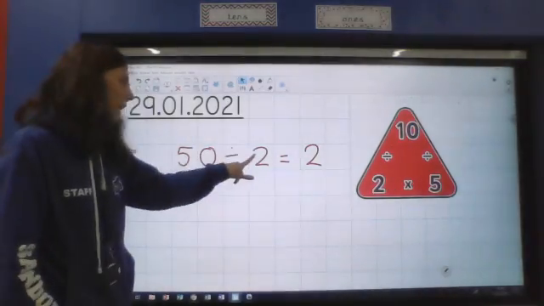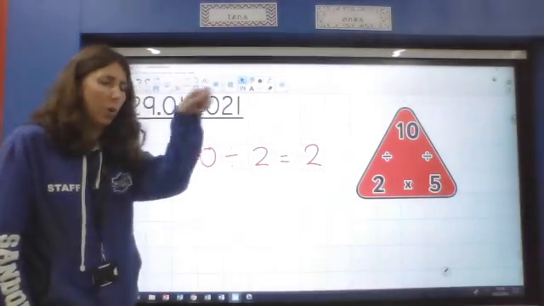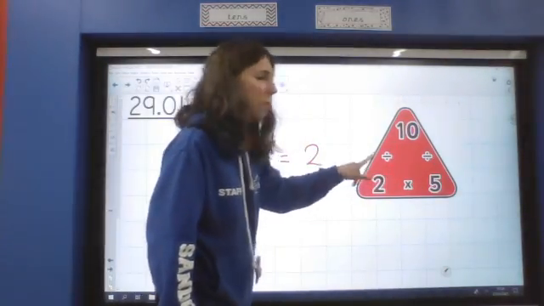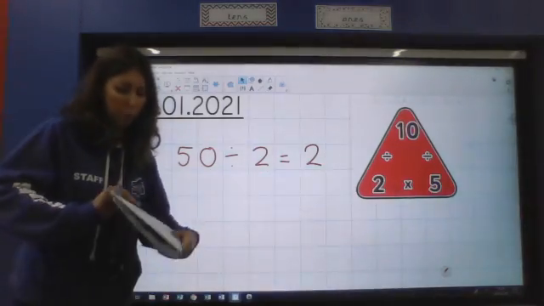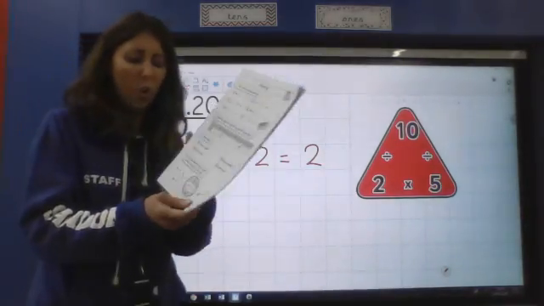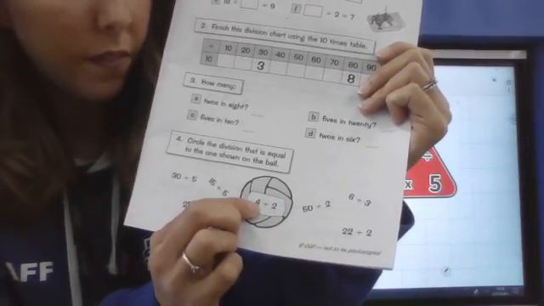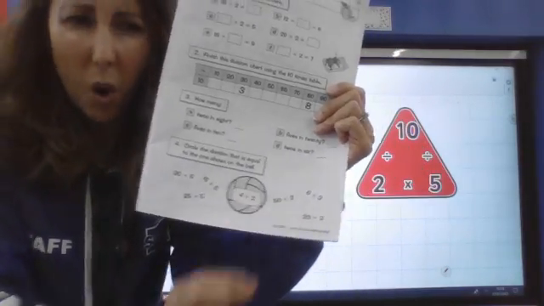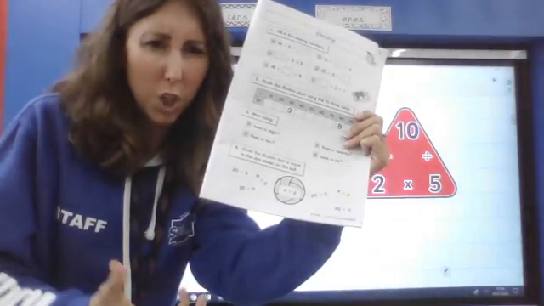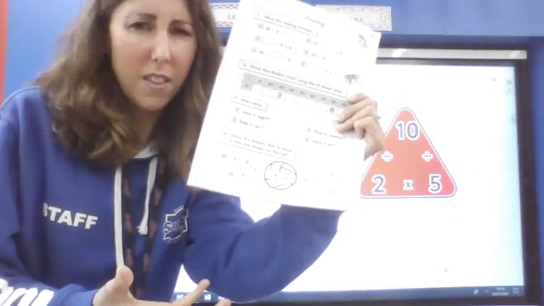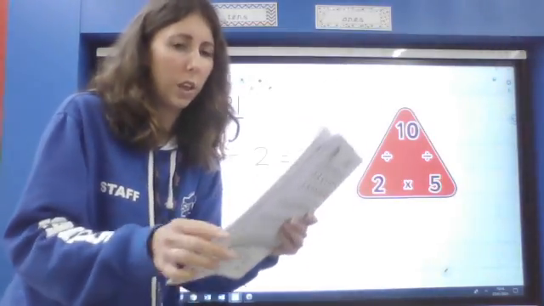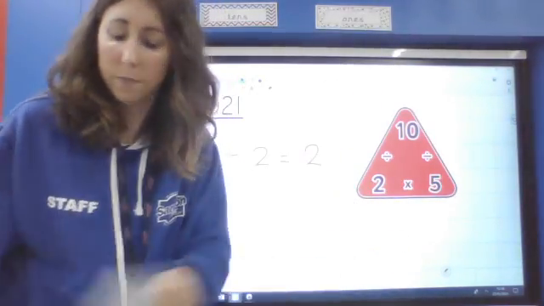I don't think we would want to count in 2s all the way up to 50 or draw 50 circles. So see if you can use what we know about multiplying to see if we think that one would be the same. Okay, and also we should know that if we're dividing by 2 and 4 divided by 2 is going to be 2, then would our other numbers that are dividing by 2 also be the same? Have a see what you think without me telling you those answers, okay?